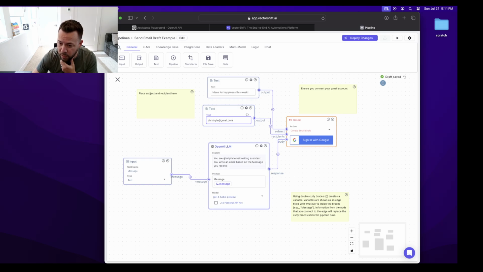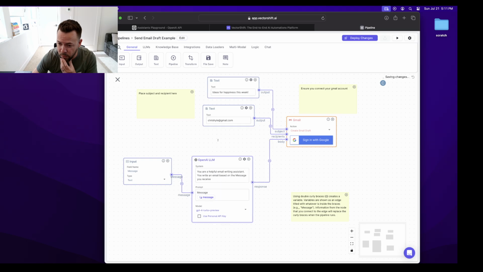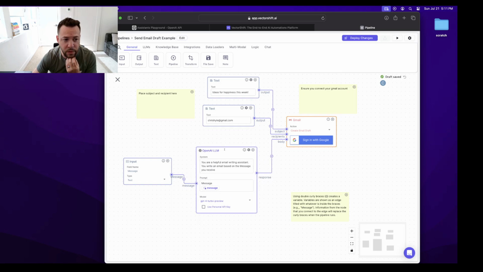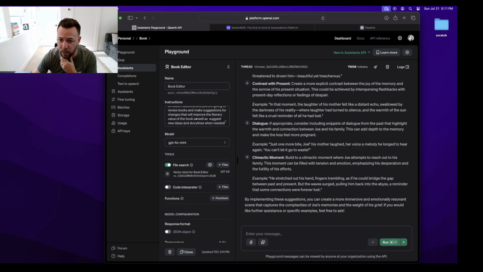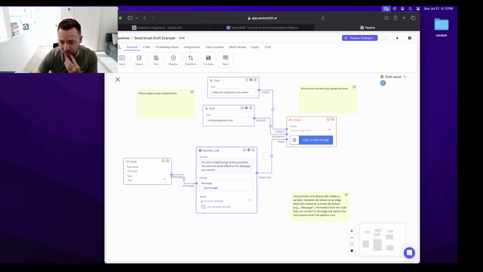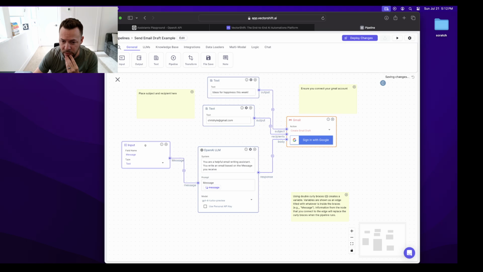All right, so this OpenAI one is doing the same thing that we were doing over here, where we're giving it pre-built instructions, having it imagine that it is something. In this case, it's an email writing assistant, but I don't want it to write a message based on the message I receive, which I guess is something a human would type in.